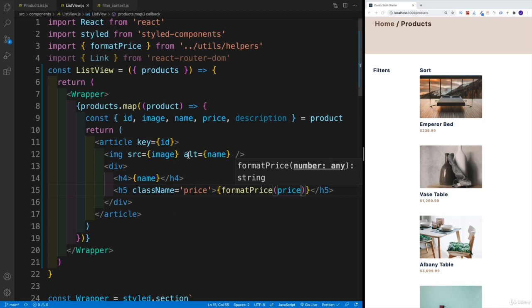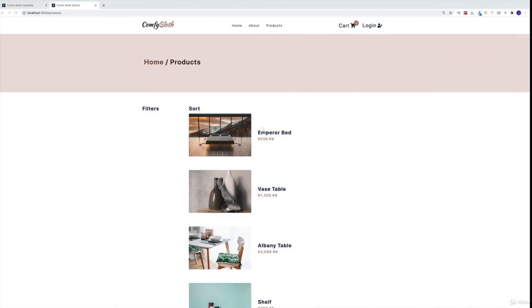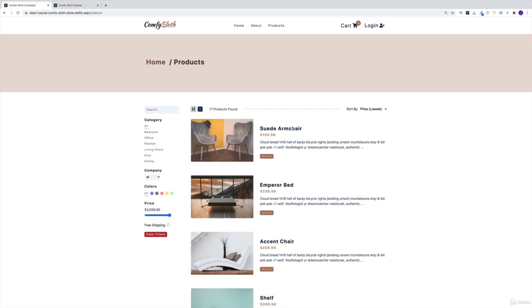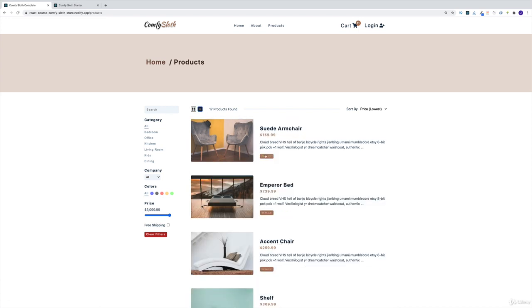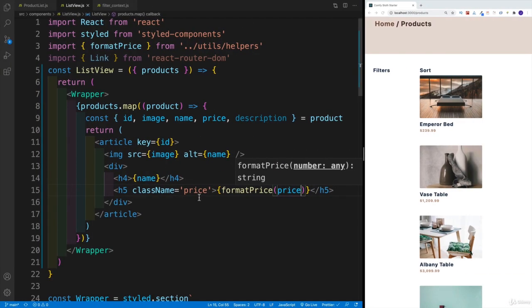And then there's two more things. There's description, and there's also a link, of course, to the single product page. Notice, if we take a look at the complete project, we have the description, and we'll do a little bit of trickery over here because notice we're not displaying the whole thing. And then also link to the single product. So the same like we had with a product component where we had a link here as an icon. Now, of course, I'm just setting up a button, but the idea is exactly the same.